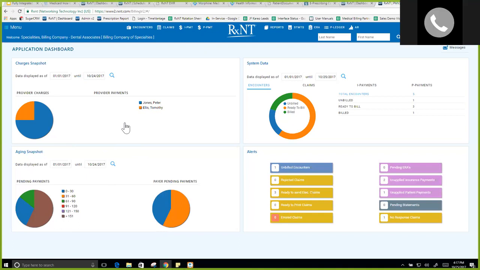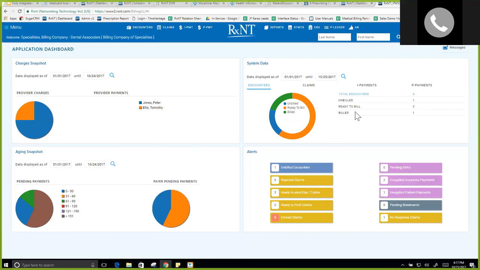Okay, so let me ask you this then, the pending payments. This is showing the claims that should have been generated, some of them not. These are all things that have actually been generated, but you haven't collected for them yet. Oh, so you've submitted them, but you haven't received payment. Okay.